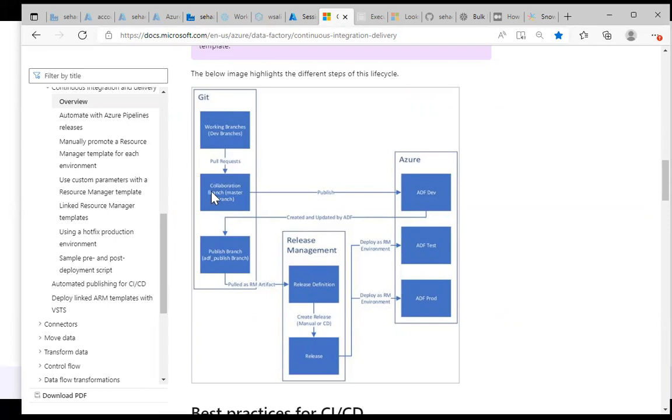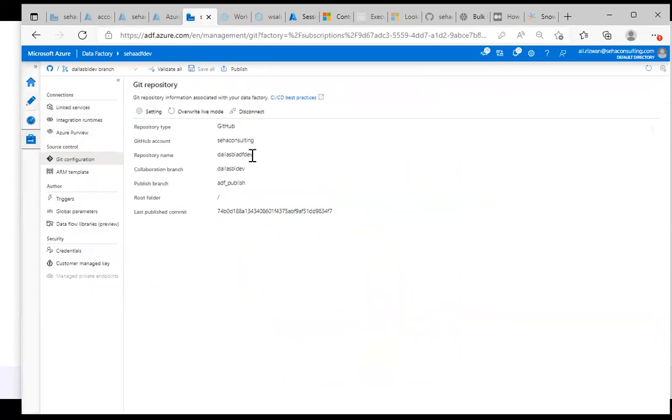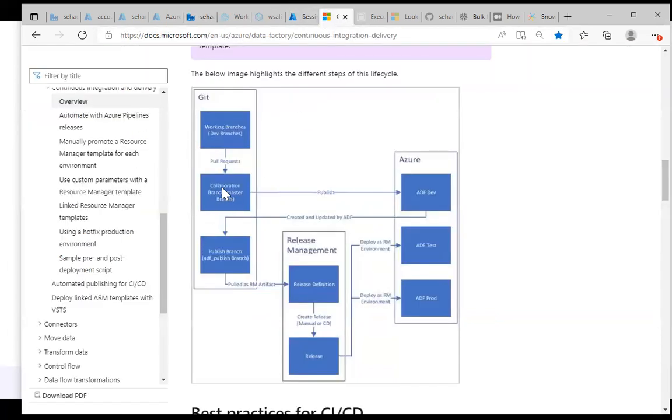Typically when you're doing your CI/CD, you would have a development branch that you would create, and maybe different teams are working in that development branch and creating their pipelines and different packages and different jobs. You would merge those into a master branch. And this master branch is where you publish to another branch that ADF creates for you, which is the ADF publish branch. So you're still in your dev environment of your Azure Data Factory, but you've got 3 different steps. You haven't even gone into a QA or a prod yet. In my case, what I've set up where I showed you over here, this one is actually just the master branch.